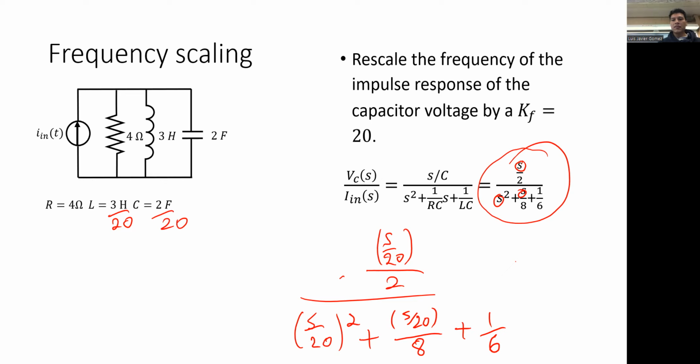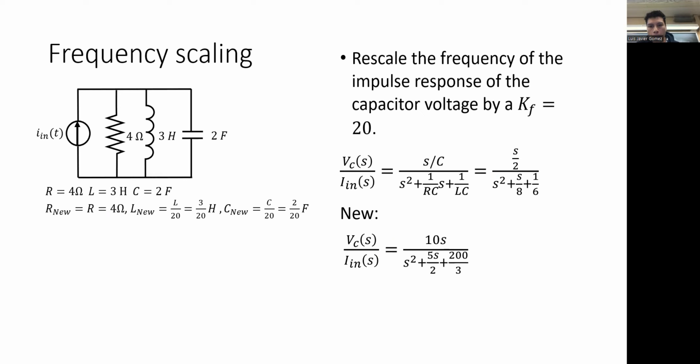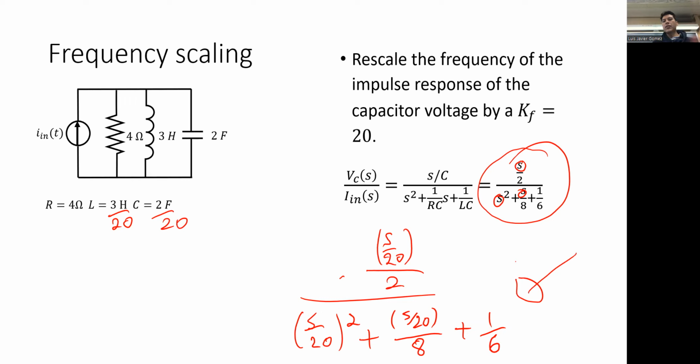Of course, now it becomes S over 40, and then you can say that this is S squared over 400, and the other one is over 160. But that's kind of the answer. Yeah, that's good. I did some algebra to get it to this, but this is actually the correct answer too. So that's all you had to do.